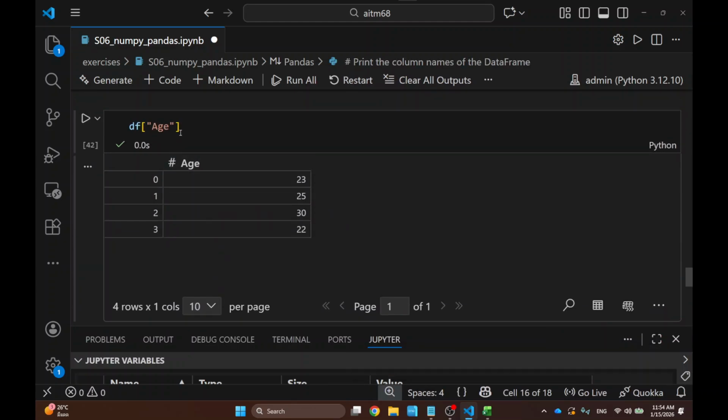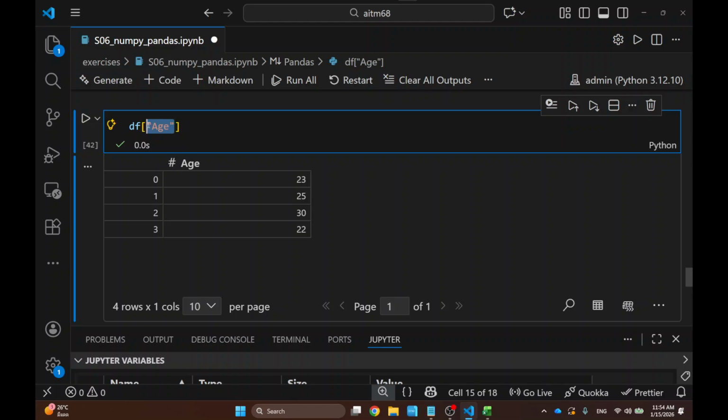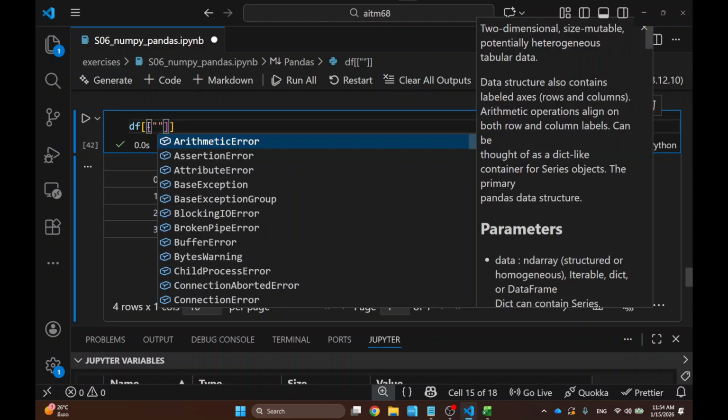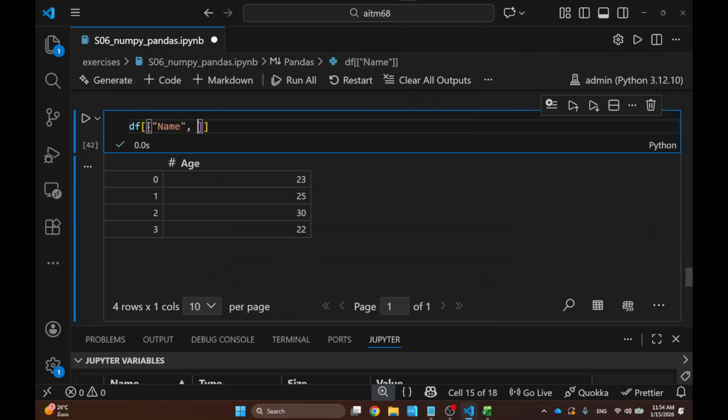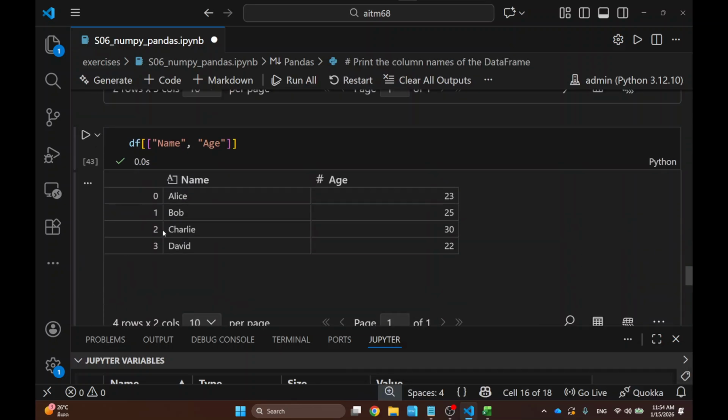If I want to see more than one thing, I can use a list of columns that I want: name and age. Notice that once I do this, if somebody else comes and reads my code, they should be able to understand what I want, because this is pretty self-explanatory. That's a nice thing about being able to refer to your data by the actual name, rather than symbolic things like ABC.